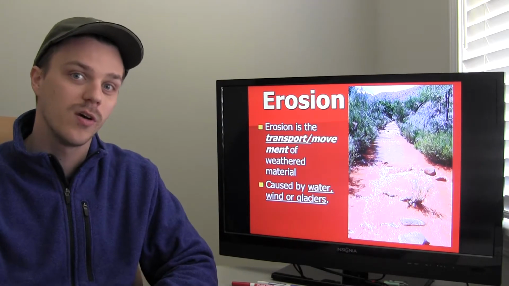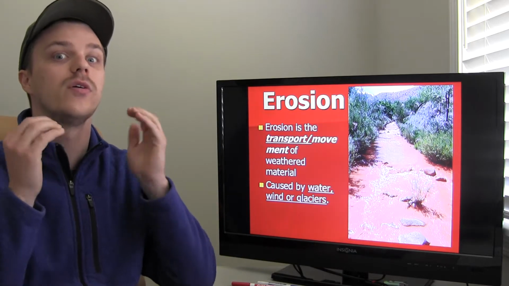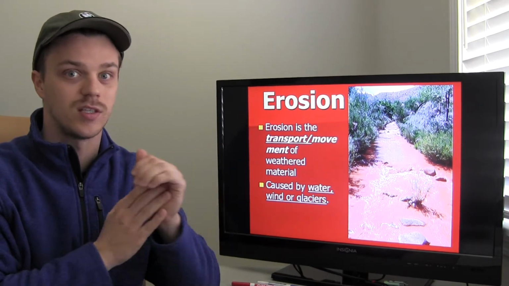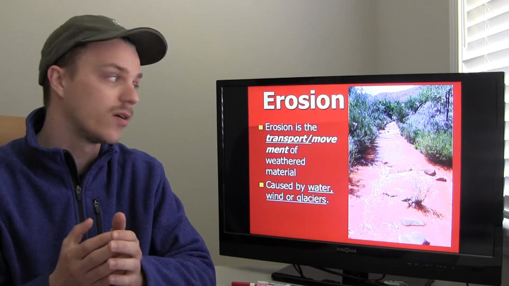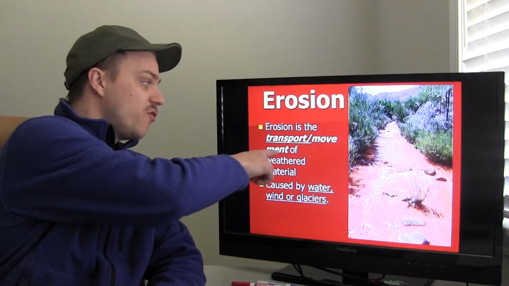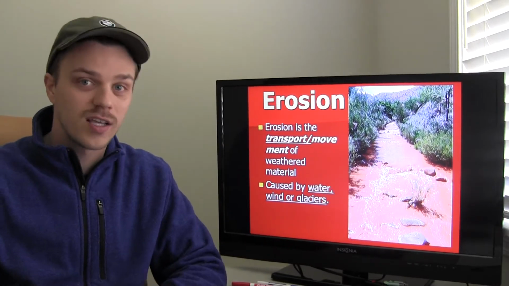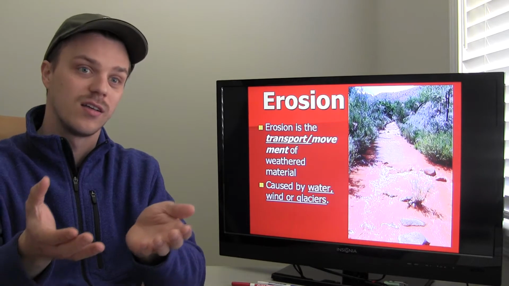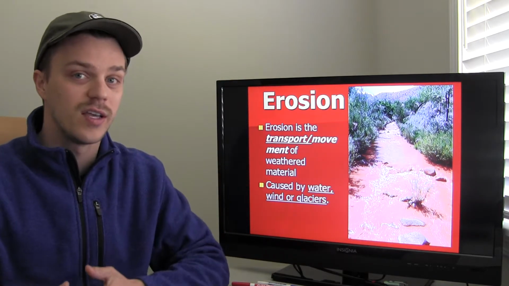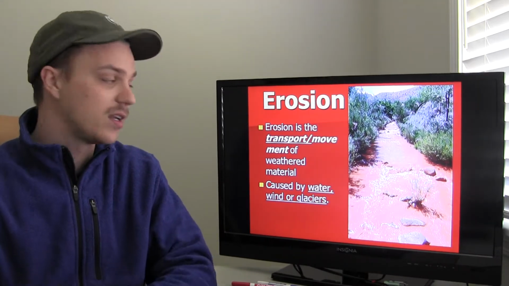But this week we're going to go away from breaking rocks, or weathering rocks, and we're going to go into eroding the rocks. So erosion is the term for the transport or movement of weathered material. Another way of saying that is just anything that moves a rock from one place to another is the erosional force. It's the erosion behind it, okay?